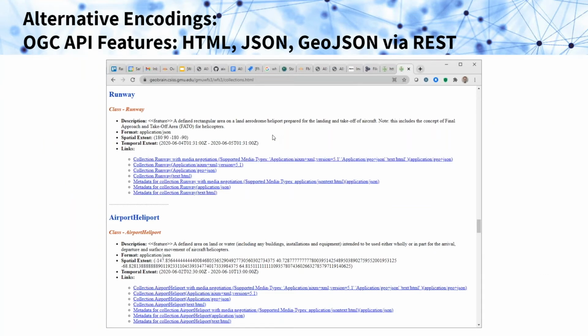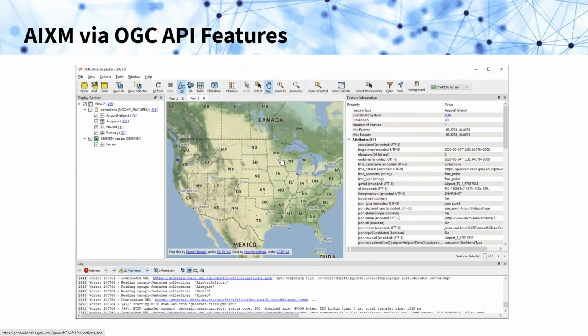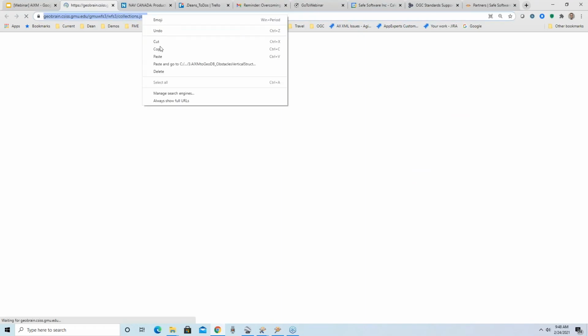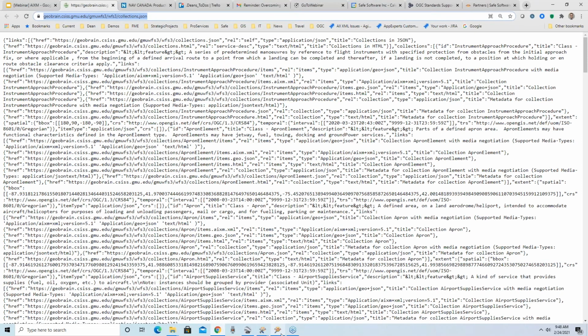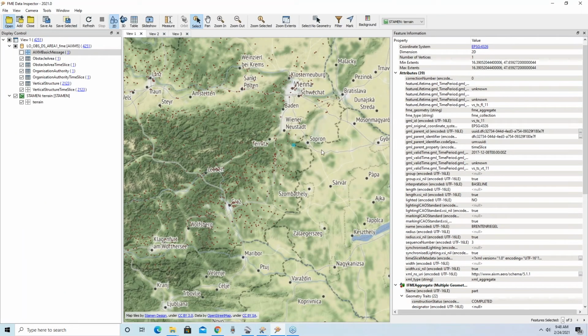So in terms of alternate encodings, I thought this was pretty cool. Came across this OGC API service. So those of you familiar with WFS, you need a special client to even see what's being distributed there. And with OGC API, you just hit the endpoint and you get an HTML page by default. And here are the actual features here. So I can click on this and get the collection. And this is just a JSON document, and then we can go in here and open that up.